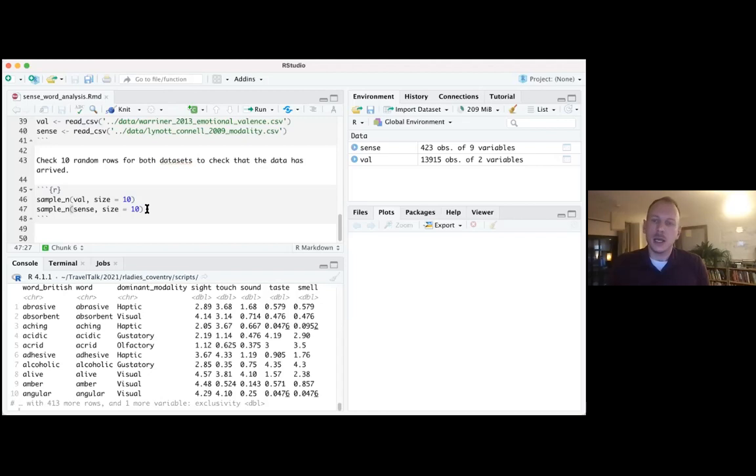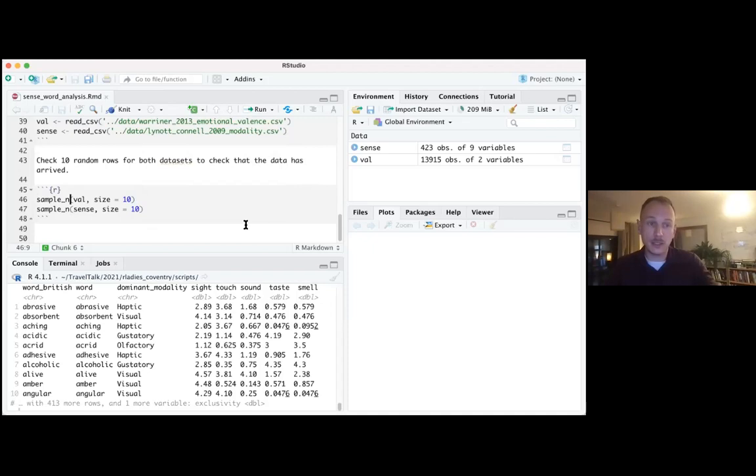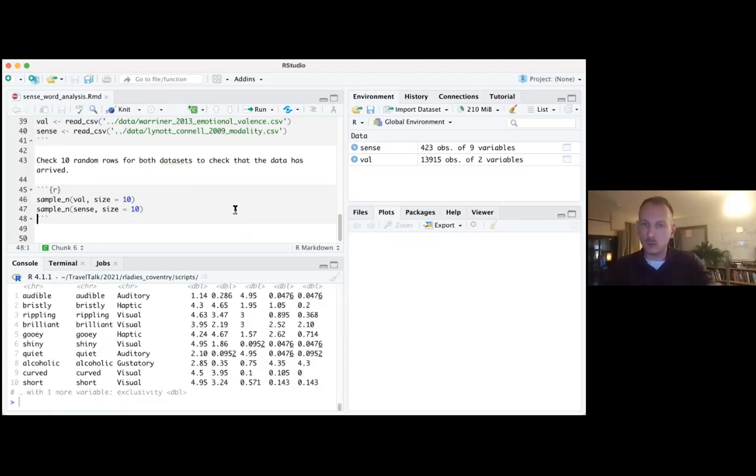Okay. So the final code chunk that I've prepared for you before we get typing is the next code chunk, which I highly recommend whenever you load in data to print some random rows and check them. So you can go into this line and, rather than printing the entire code chunk, you can use command enter. If you're anywhere in the line and you press command enter, then only this line will be executed. Yeah, only the first one. If you're in the second line and press command enter, the second one will be executed.